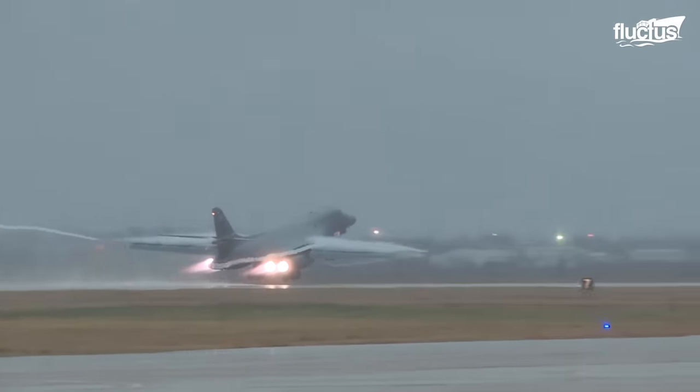Once the Air Force has fully used an aircraft for its entire lifespan, the B-1B Lancer is decommissioned. In many instances, the planes are then moved into a museum where they are safely stored and available for the public to visit. Getting the aircraft to the museum requires a team of trained professionals to transport the B-1B to its final destination, with many different units and squadrons cooperating to make the trip successful. Similar procedures were in place for the B-17 Memphis Belle when it was moved to the World War II Gallery at the National Museum of the United States Air Force in 2018.